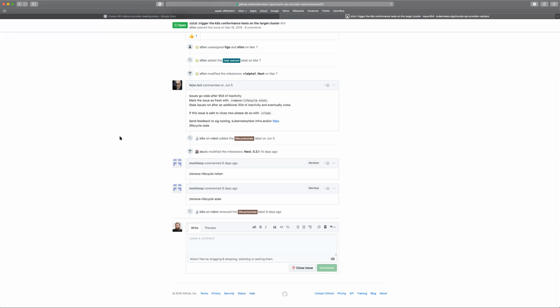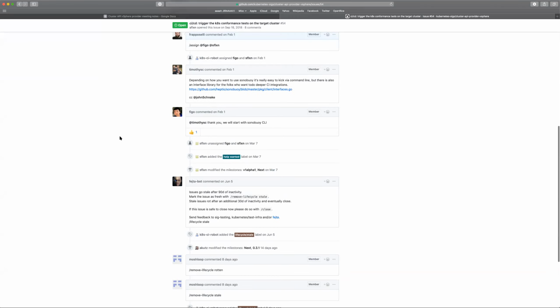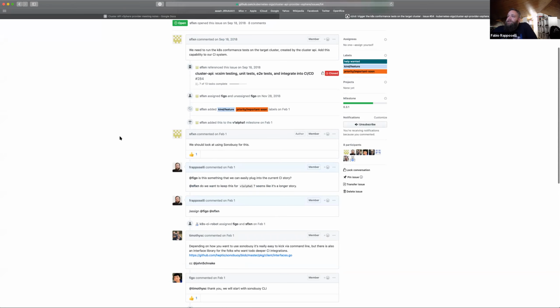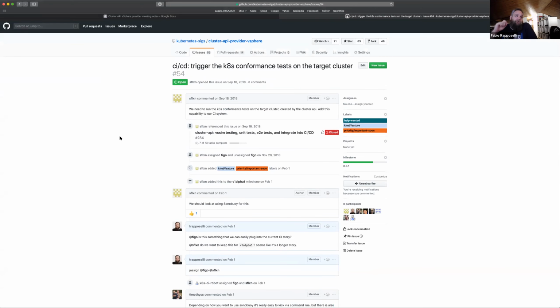No, I was just removing the rotten life cycle state. All right, looks like this one is actually a good one. It has been a staple in general of having good Kubernetes clusters deployed, with a conformance test running.